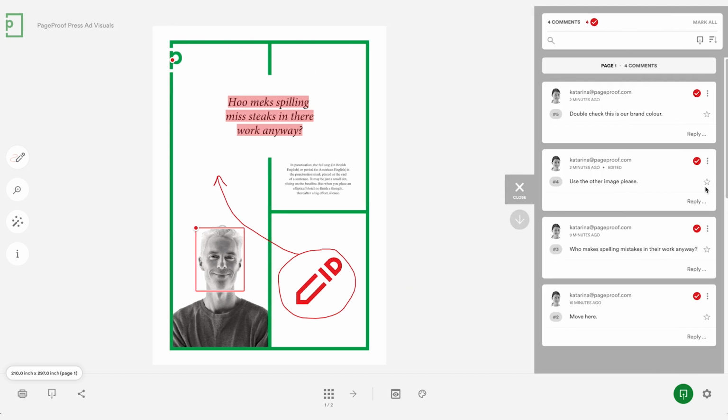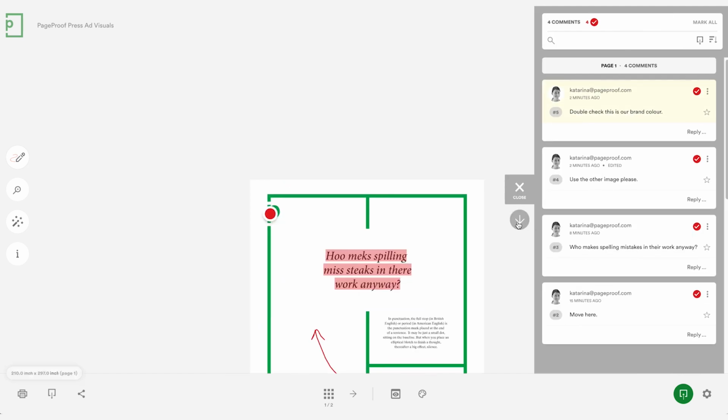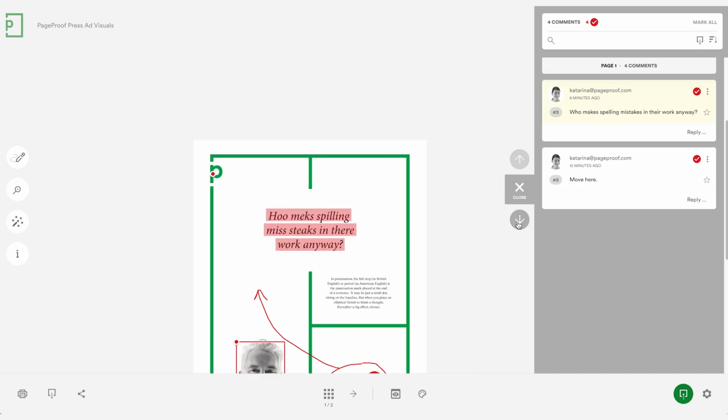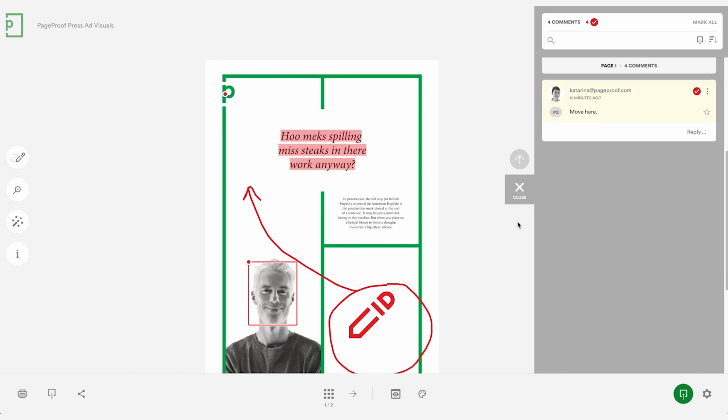Use the new comment pane arrows to quickly navigate through the comments on a proof. Tip: use the order by icon to order the comments by position on the page, latest reply, date, time code for video and audio proofs, and much more.